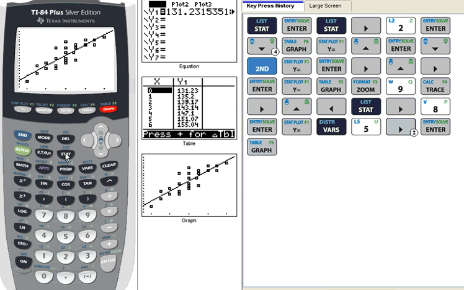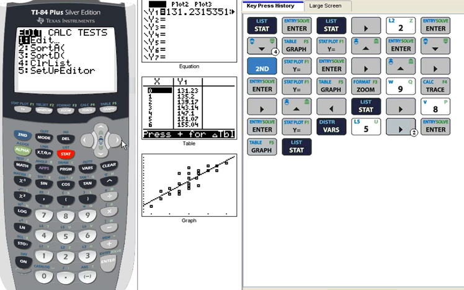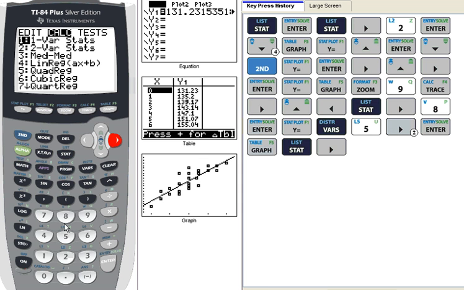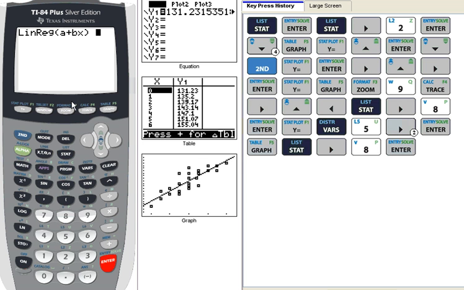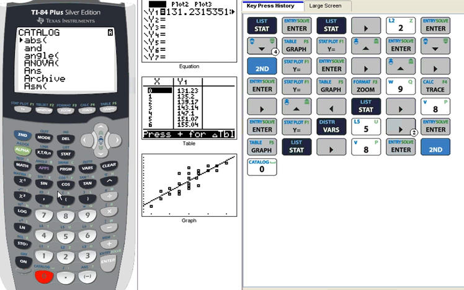If you go back to that stat calculate, and I hit 8, and I hit enter, I get the line of regression, but I don't have any correlation. That's because it was turned off when I cleared the memory. I need to turn that back on, and that's under diagnostics. So that's catalog. So go second, 0, get catalog. Turn your diagnostics on by going down to D here. Now you can scroll down, but it'll take a long time. The quickest way is just to use your alpha key and jump down to right there, the D's.